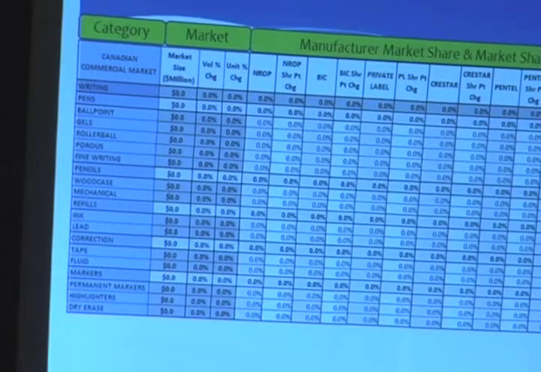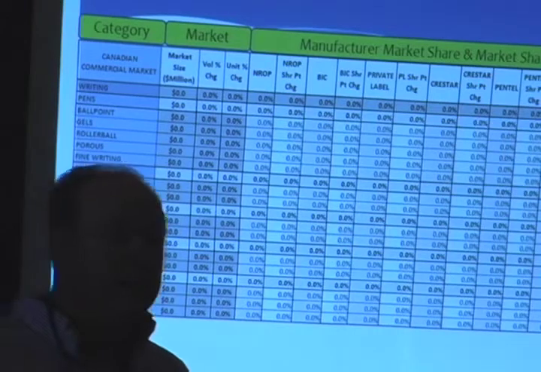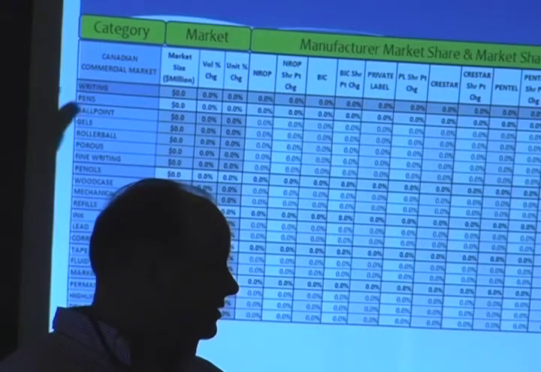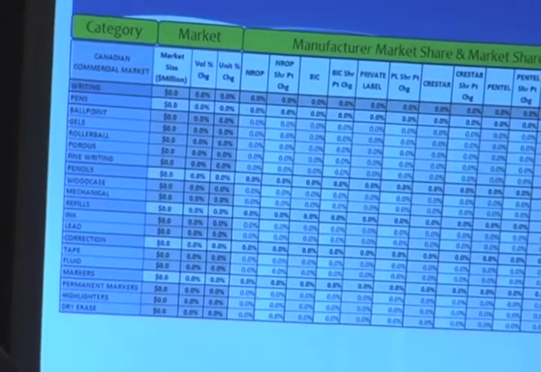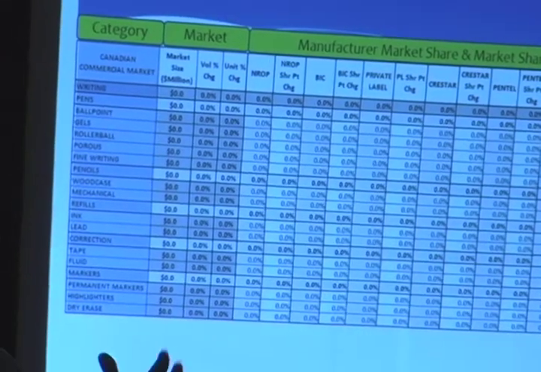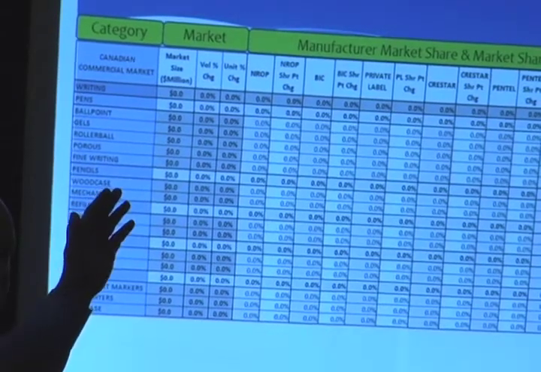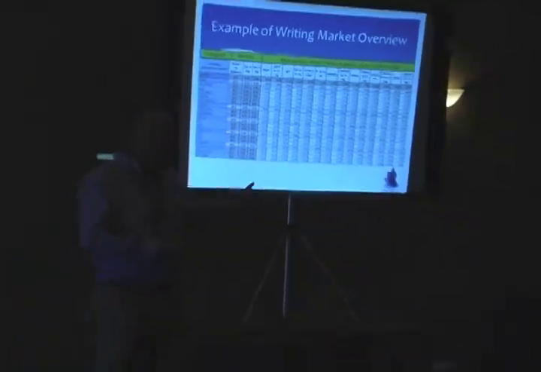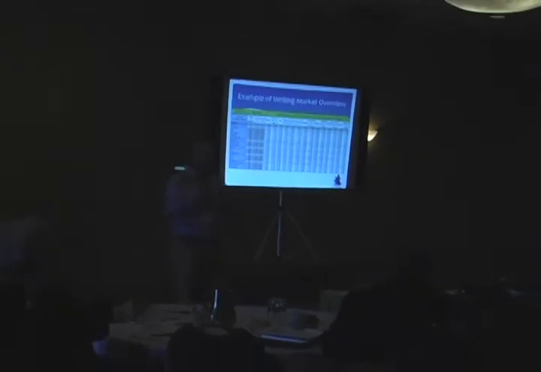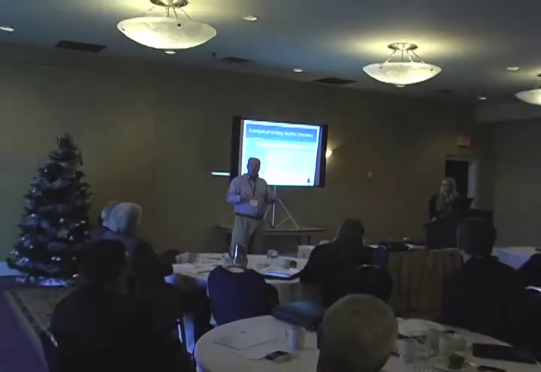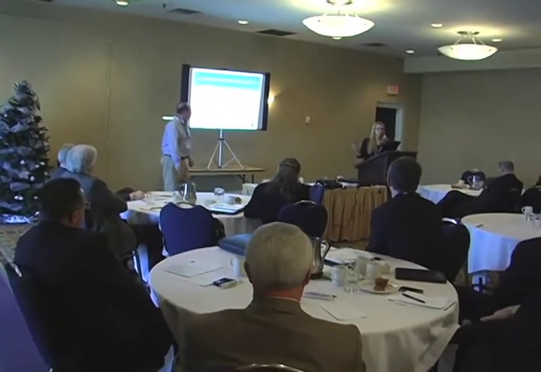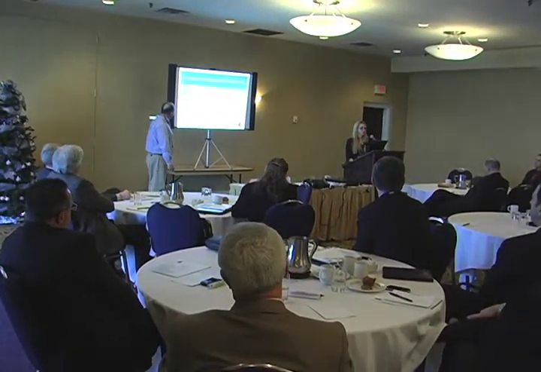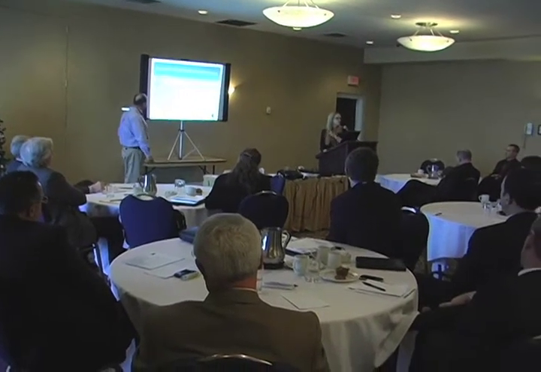Something that hasn't been mentioned yet is that the COPA data as it currently sits is not this comprehensive. The writing category was the first category selected to drill down into much finer detail. So that's why we have this up here. If you're in another product category other than writing, you might not be here yet, but that's where COPA's headed. I just want to emphasize that this is just a really quick snapshot.